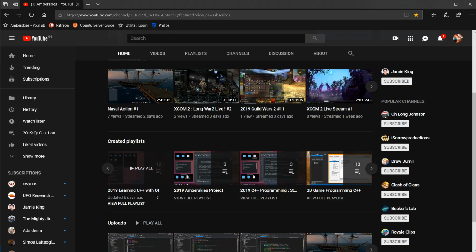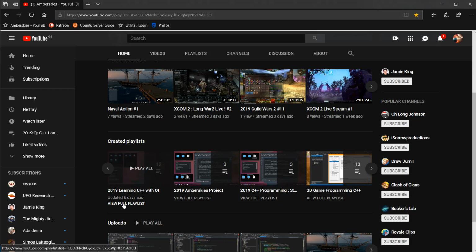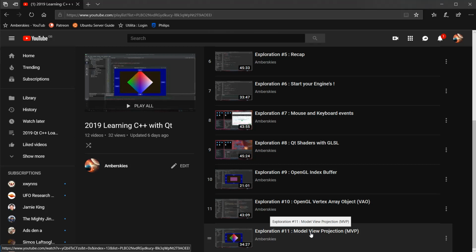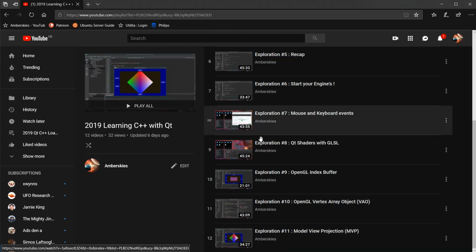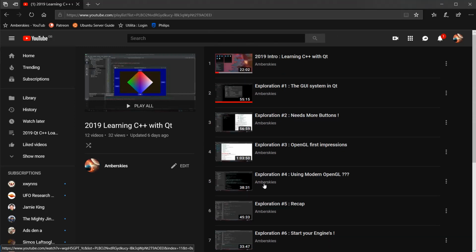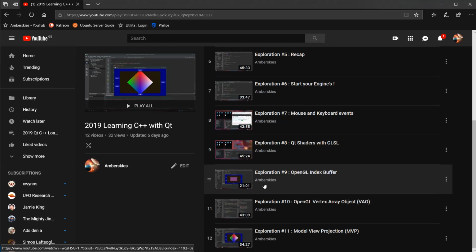Learning C++ with Qt, that's the one that we're doing now, isn't it? So that's a model view. Oh no, it is MVP. It's all in here. So the MVP, everything that we need is in here. So watch that series if you get stuck. That's a good reference series, actually. If you've already completed that, then you know exactly how this is going to work, because it's on the shaders part.